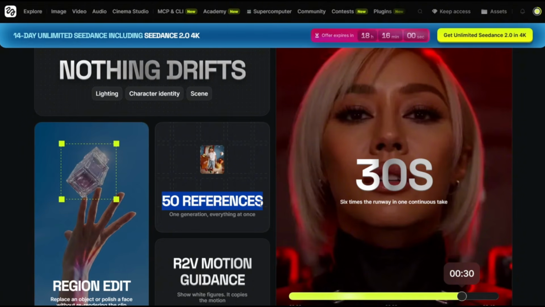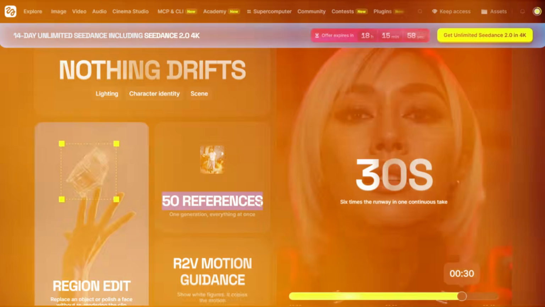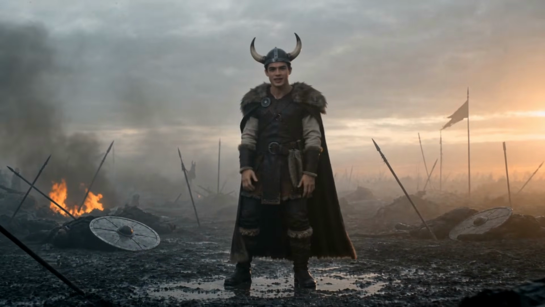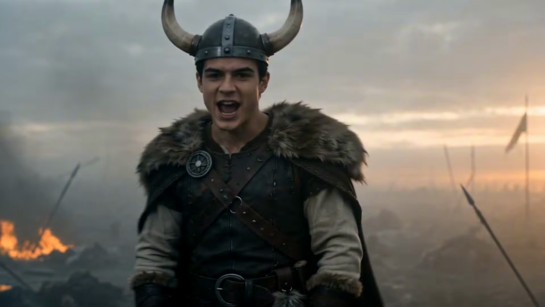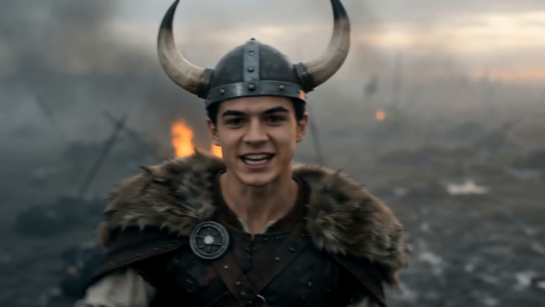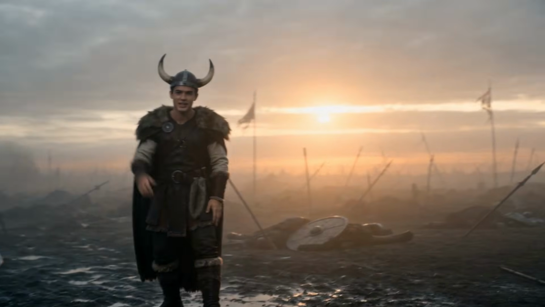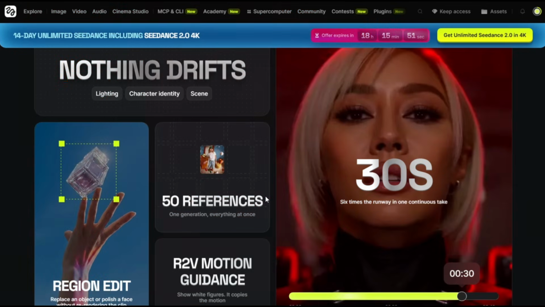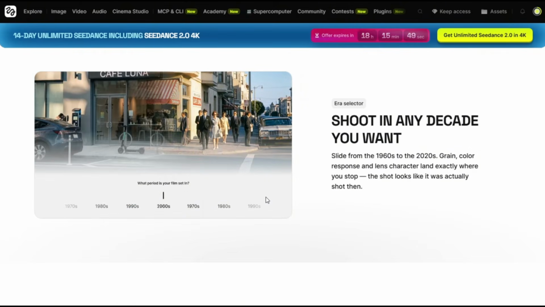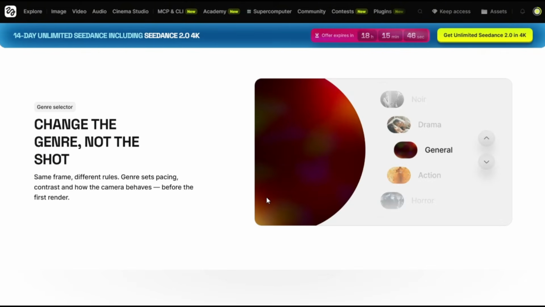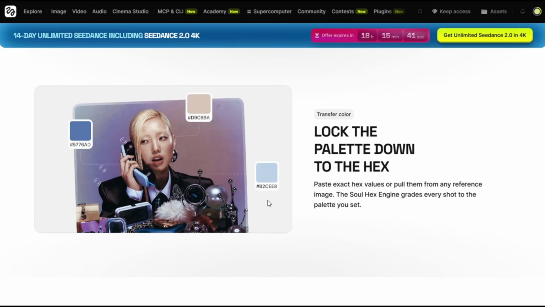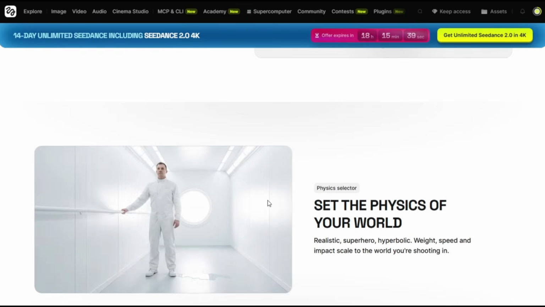I also hope they've improved the audio to video model. As many of you know, when you upload your own AI-generated music to create a music video, Seedance sometimes modifies the audio or makes slight changes to it. Hopefully they've fixed that in this latest version. Apart from that, Seedance 2.5 also offers much better prompt adherence, meaning it follows your instructions more accurately and produces results that are much closer to what you actually described.